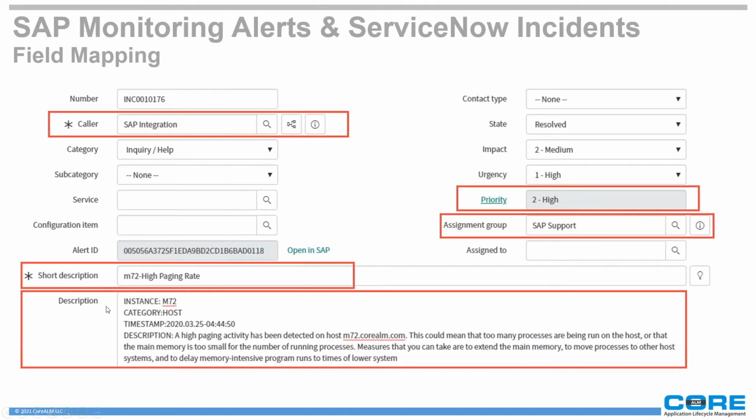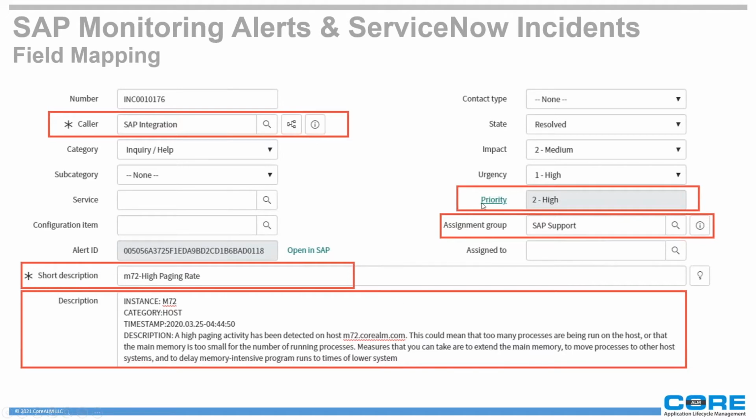So we have the short description, then we have the long description that is passed. So all these details are extracted from the alert itself. And what's not shown in the picture is what we will see live in the system. We've actually enhanced the amount of data that's passed. So what we're essentially doing is we're sending the current values. For example, if it's a disk full alert, it will also provide the percentages of how full it is. So you don't have to go into Solution Manager and find out, or on the system itself, to see how full that disk is, but all the data will be in ServiceNow.